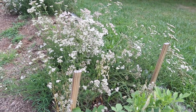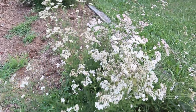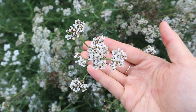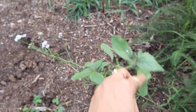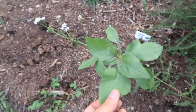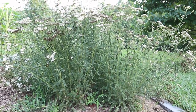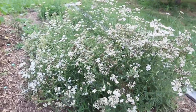Next we have our massive patch of yarrow. In the front here we have white yarrow, and this is kind of starting to fade a little bit, but there are definitely still a lot of usable stems in there. I pretty much use this any time I cut flowers - I come and pick a bunch of these because they're great as filler flowers. Behind in that empty patch last month I had some little baby sunflowers that were a succession sowing, and those have gotten eaten by deer. There are a couple that look like they may be bouncing back, but for the most part the deer do not touch the yarrow, which is awesome.